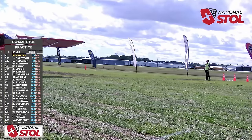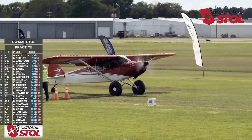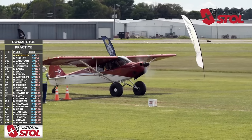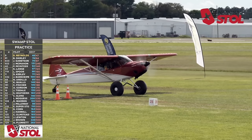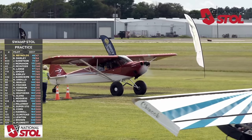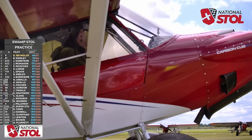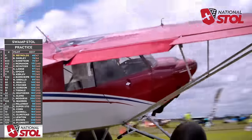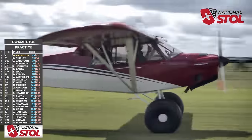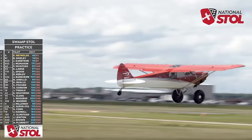I think maybe a scratch for him the last time that he'd be on this sheet here, but we'll see what he does. Rookie class, just for folks new to National STOL, it's a great thing. I think it was added last year, and basically it allows you to come in and compete in a lower pressure environment against other rookies. The twist is that if you win, you can't be a rookie anymore. Some people forego it, which is fine, but basically it's a way to get brought into the sport, get some mentorship from people. There goes Christian now.